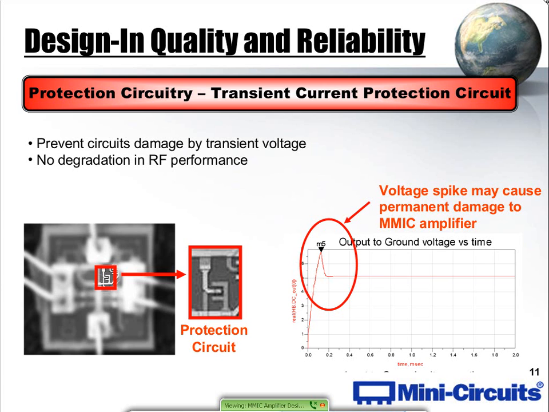And we've developed a structure to put along either the collector to emitter or drain to source, where we have a threshold device that trips and sinks all of that excess voltage and current down to ground. And adding circuits like this on your amplifier structures, on your MMIC designs, on chip, are things that you can do, that we do, in order to help improve the long-term reliability and the performance of the device.